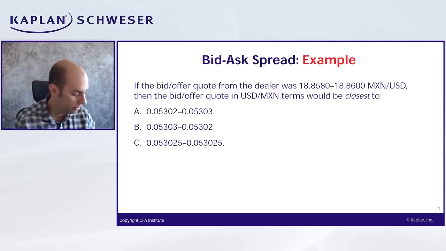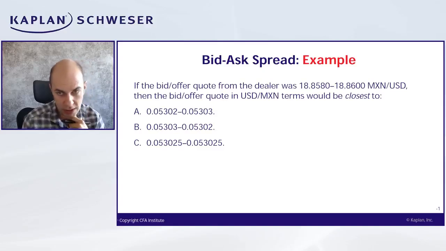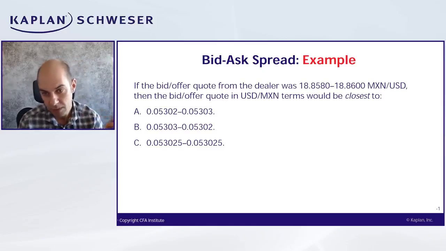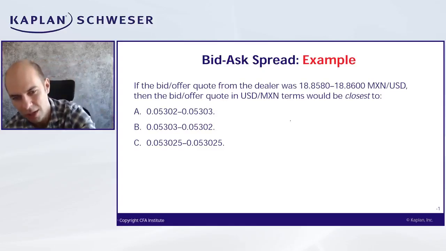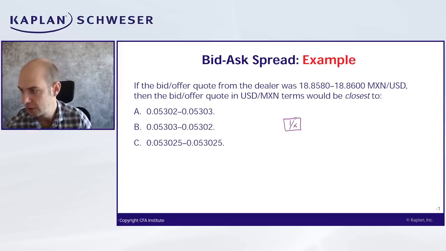Okay, so this problem essentially asks us to reciprocate the pair. And of course, we can do this computationally using the 1 over X button on our Texas Instruments BA II Plus or Professional. And we can do that in a minute. But I also want to remind people that often you can solve problems by inspection. You don't necessarily always have to compute.